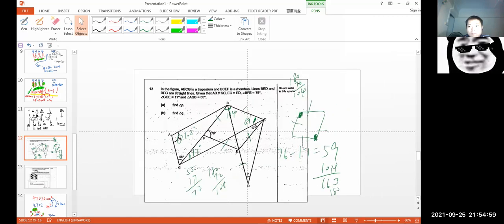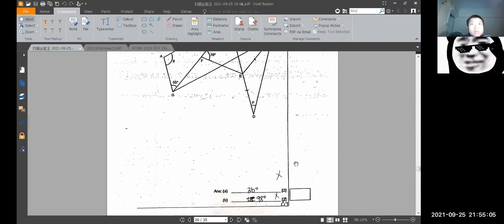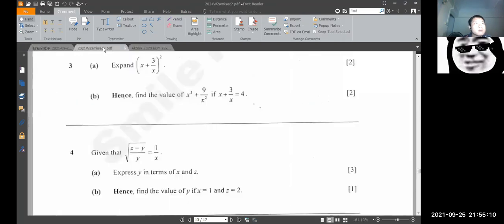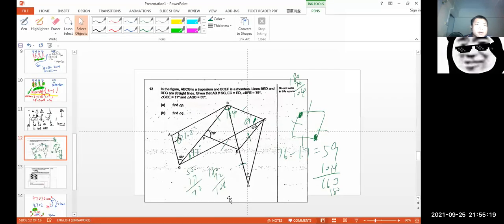What's your answer? By the way, Q doesn't make sense. Oh, okay, it should be 108. Did I make any mistake? You're off by 10 degrees. Did I make any mistake or not? Can you help me check the answer? Is it 108? Yes. Okay, good. So it's 108. Yeah, so this is the way.